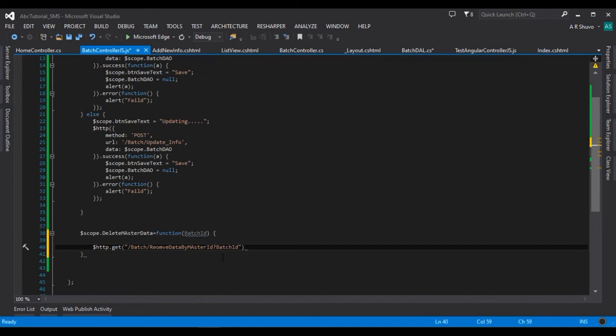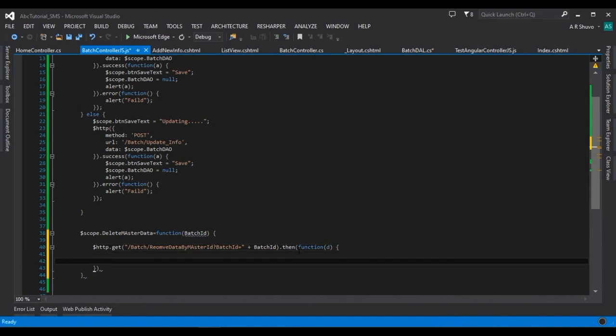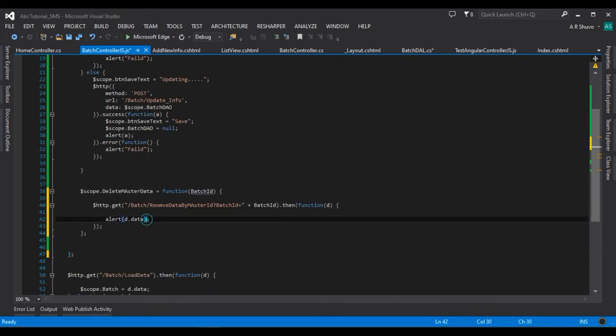Just paste here equal plus this batch id. Okay, and then function d, alert d dot data.